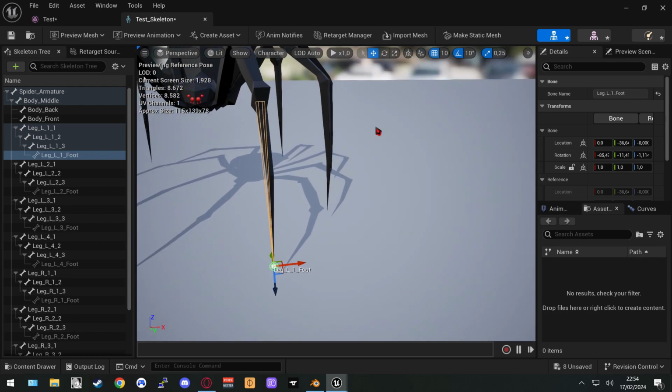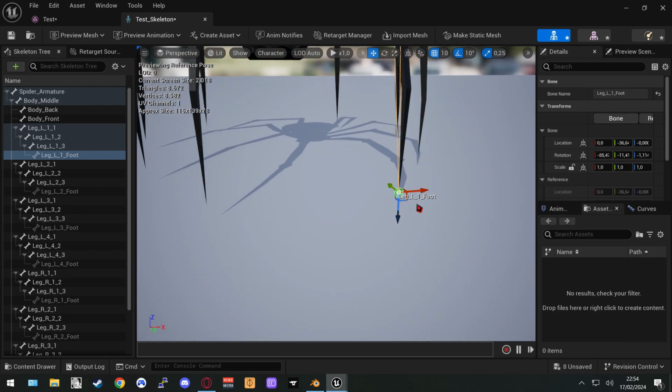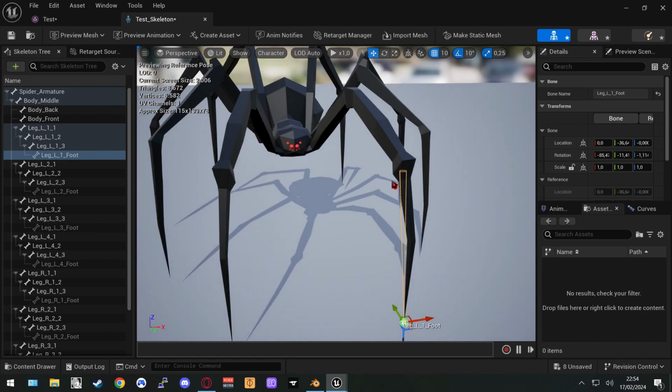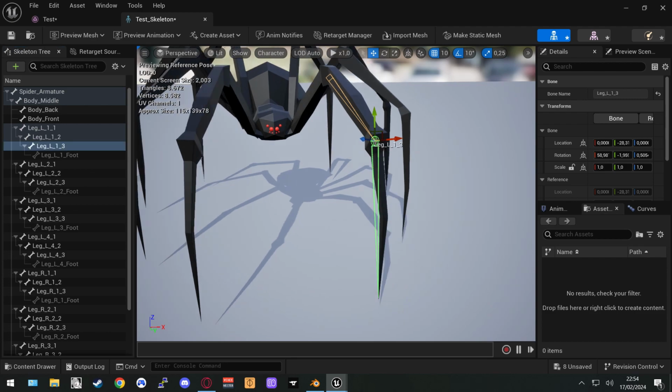Otherwise, if we would not have this last bone, it would just go up here to the last bone it can find, and then we would have to do all the calculations from this point on. That means every time we're doing a step or something like that, we would have to calculate or set an offset from the ground that encompasses the length of this entire leg. Otherwise, it would just be completely whack.